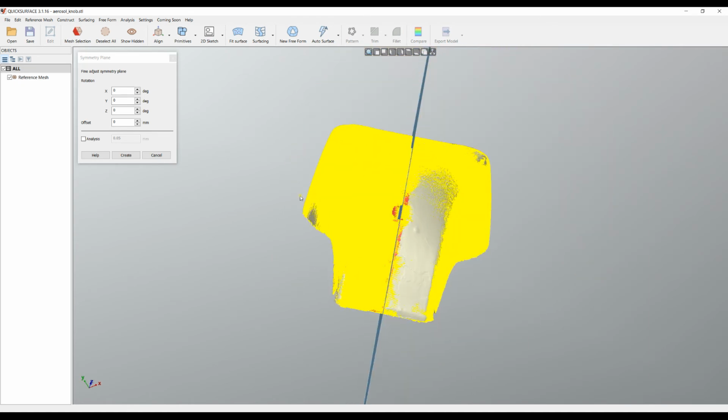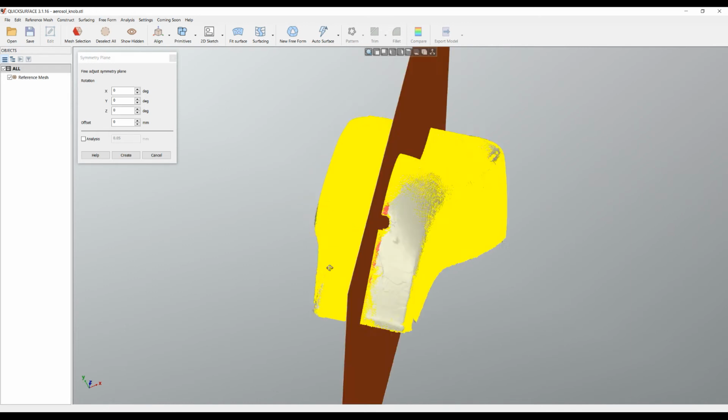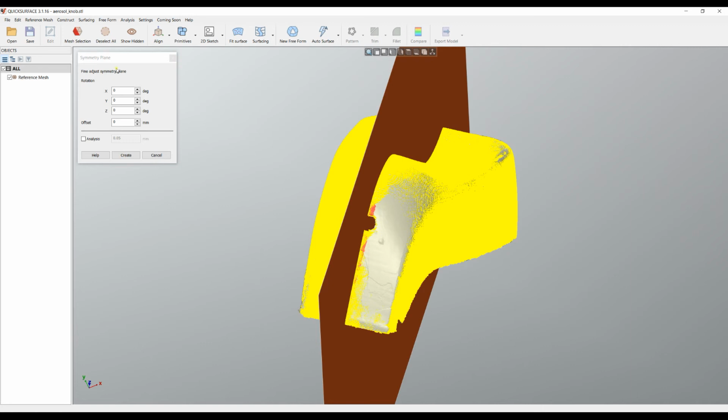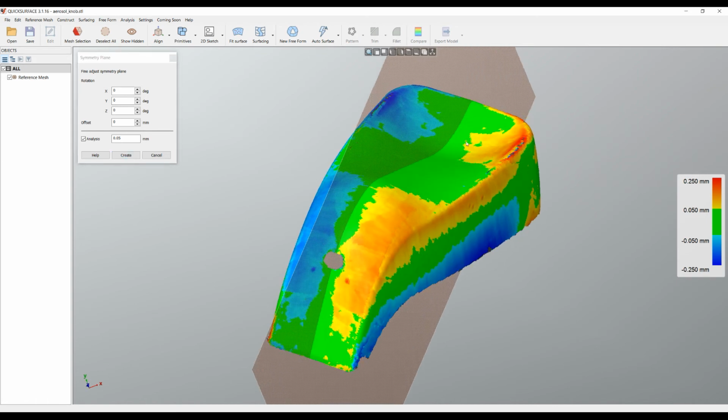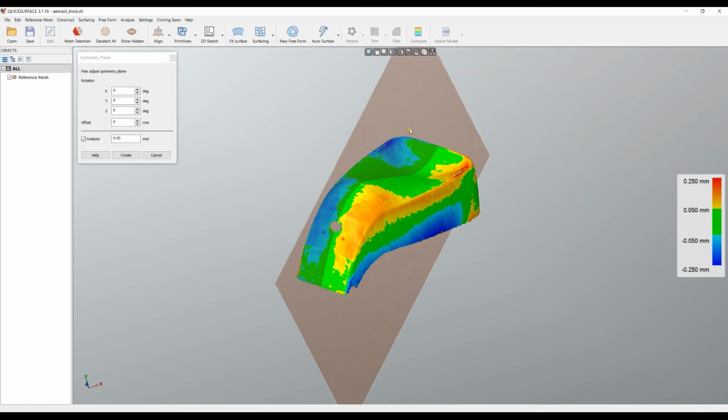Because this is a plastic part, you can never achieve perfection, and for this reason we provide a couple of tools to help you with this. The first thing that you can explore is the analysis. It creates a color map of the displacement of the mirrored mesh versus the original mesh. This is really useful so you can see how well it is mirrored. In this case, you see that we have achieved a lot of points that are in tolerance, and you can see the distribution. But furthermore, you can actually tweak your result and adjust your symmetry plane.